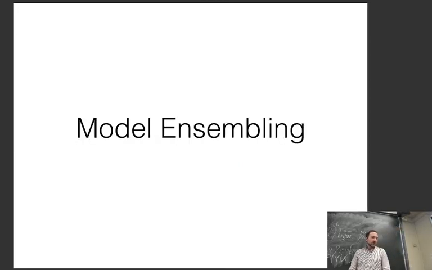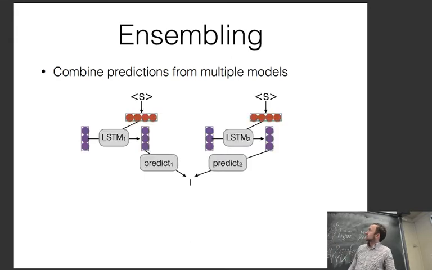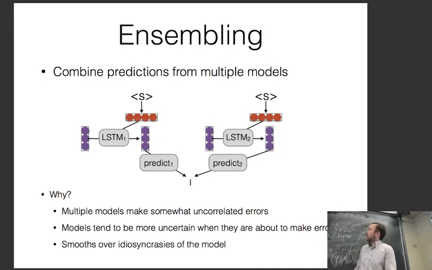The next thing that I will talk about is model ensembling. Model ensembling is basically combining together two different models. I talked about it very briefly in the reading material, but I'm going to give a little bit more intuition here. Ensembling is combining together the predictions of multiple models. The reason why we want to do this is that if you have two different models that were trained in a different way, either because they have different random seeds when you started out training, or you shuffled the data in a different way, or they were trained on different data, or they have different architectures, they tend to make different errors on the output.